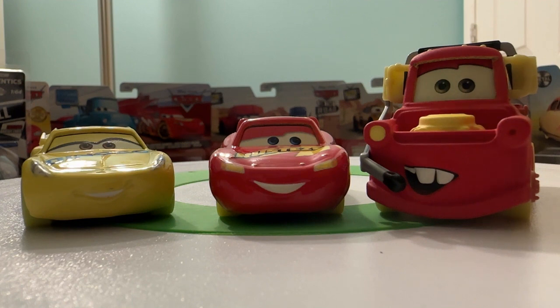And now we'll turn off the light and see if they glow in the dark or not. Okay, well, it's dark, and you can't really see it, but they do slightly glow in the dark. You can see Cruz there for sure, definitely. Glows in the dark. There's the yellow. There's the Mater. You can really only see the engine glowing, but I do promise you there's the hook there. He's glowing there as well. The tires on them do not glow. I thought they would. I think they're supposed to, but they're not. But you can kind of see the engine glowing. Cruz, I think it's just because she's yellow, but she's definitely glowing. You can definitely see her there.